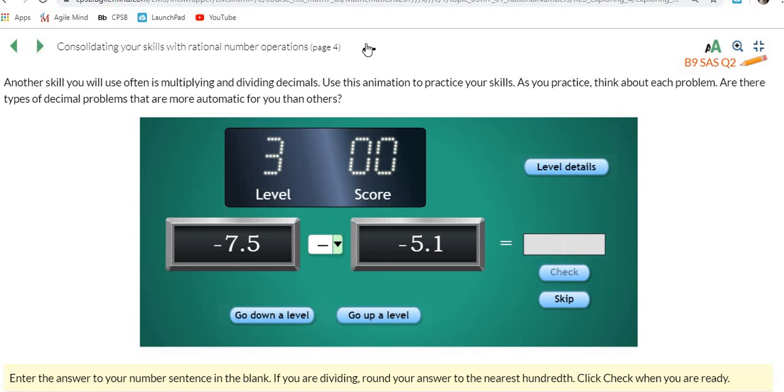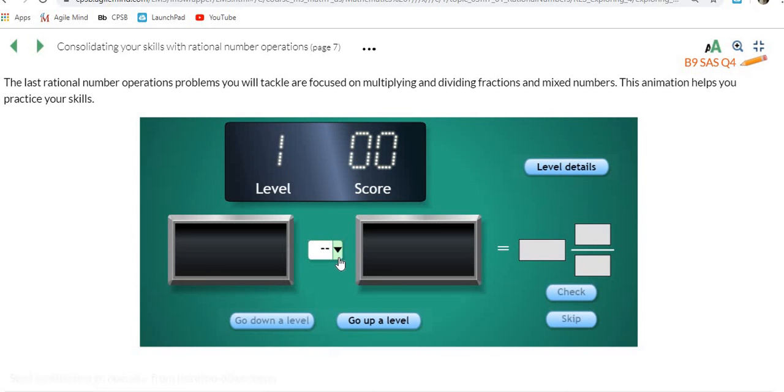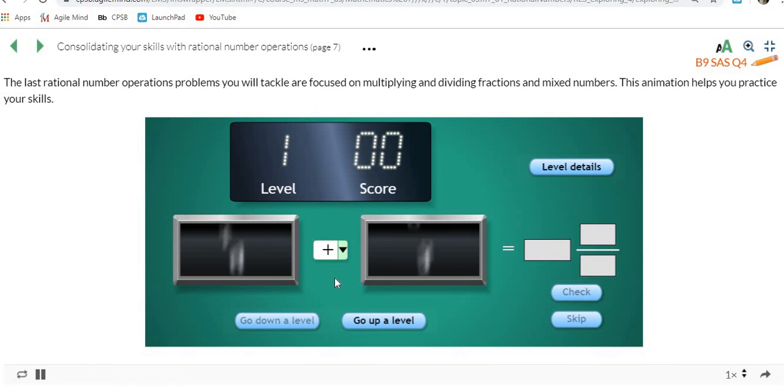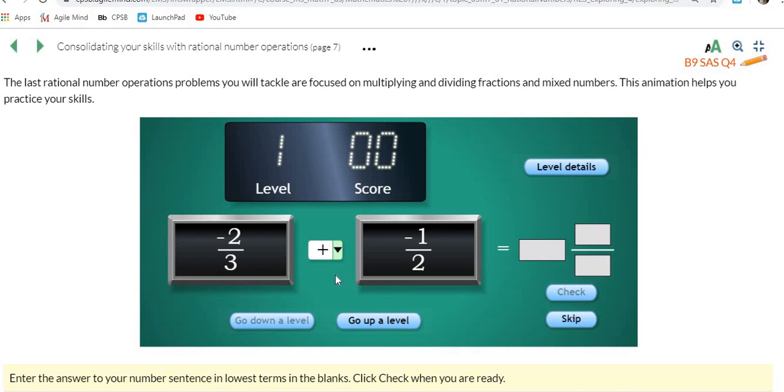Then problem 4, same thing. You're going to have a little chart here, a little spinner thing. If I need an addition, hit addition. It's going to flip, give me some fractions to work, and I would practice working those, and then I can change to what operation I need. You might need some scratch paper for that.